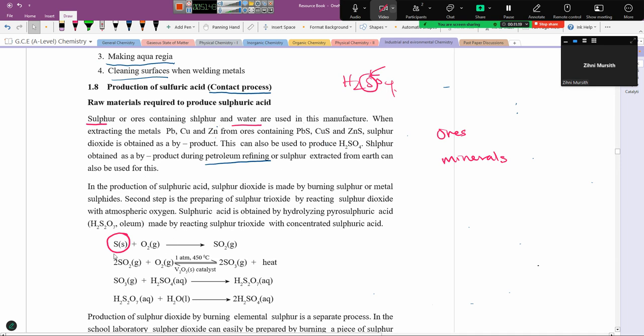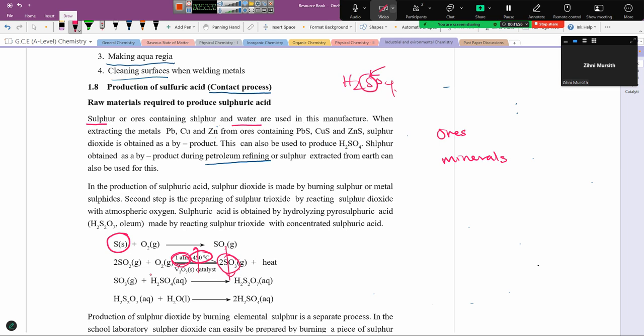Now you can see here an equilibrium reaction, right? Using this chemical reaction, they might ask some questions. You have to apply 450 degrees Celsius, and you will not exceed this temperature, because if you increase it, the amount of SO3 will reduce. But we have to apply 450 degrees Celsius anyhow, because we have to overcome the activation energy. And here we will use just atmospheric pressure.